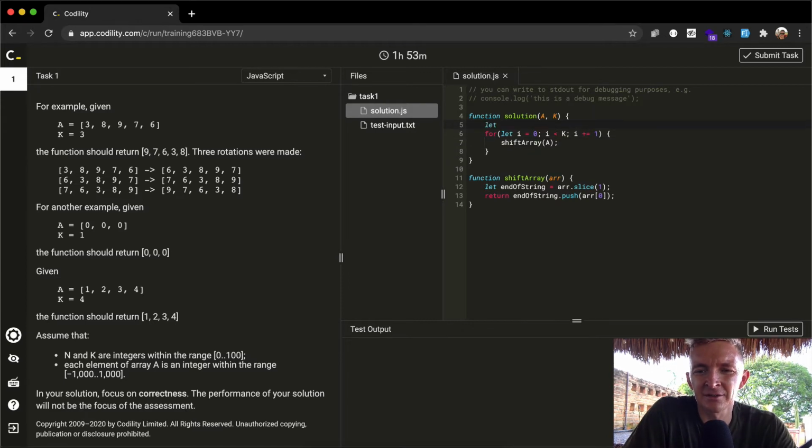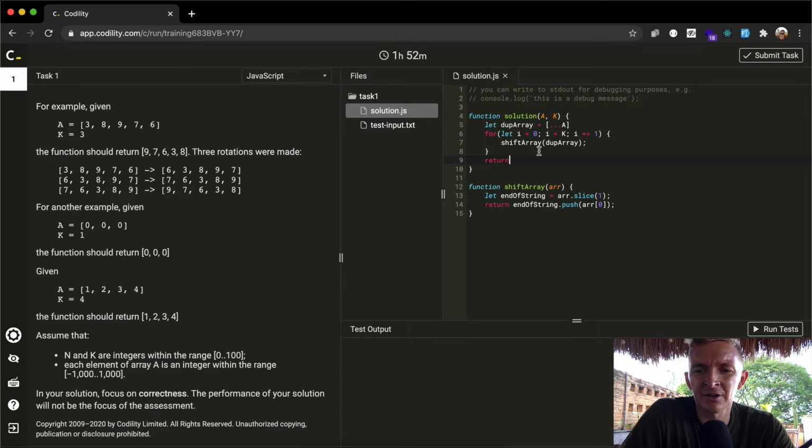Let dup array equal A. We're going to alter our data in the function and make a copy of it so that we don't actually mutate the data. So now we should just be able to return our dup array.